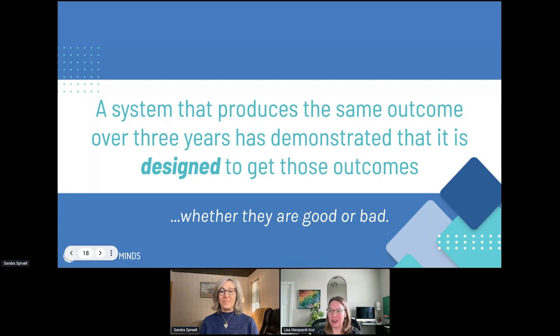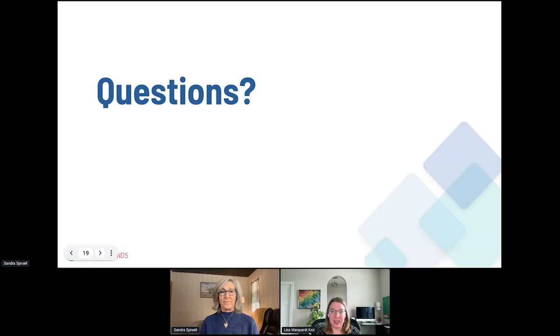So if we set up to improve EL outcomes with X strategy, and across 3 years we're getting really great outcomes, then we designed it well. But if we're getting really poor outcomes, then we had a poor design and a poor implementation. So it's really important to be looking at your hypothesis statements and constantly coming back to review that data and making adjustments as needed.